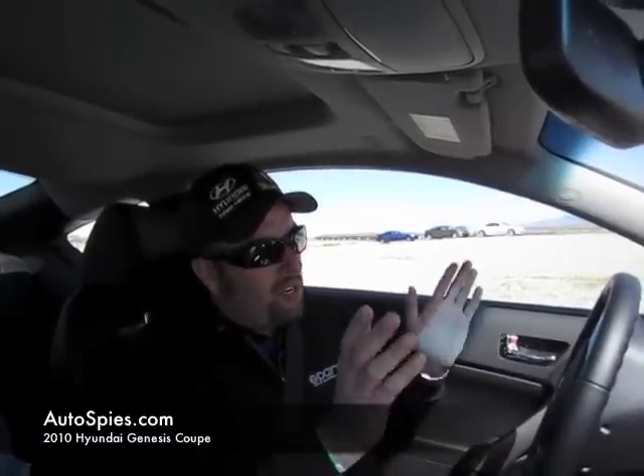It really is world-class when it comes to drifting. This car has great torque. The one thing about the BMW — maybe it has a slightly larger torque band — but this thing's got just as much torque, just as much grip, a little more body roll, a little more comfortable on the street, but as far as drifting goes, it really is just as good. We're in the 3.8 version right now. As for the 2.0 four-cylinder, I drove it on the autocross and it's got just as much torque down low as the 3.8, but the 3.8 has a little more horsepower on the top end. Well, let's stop talking and start drifting.